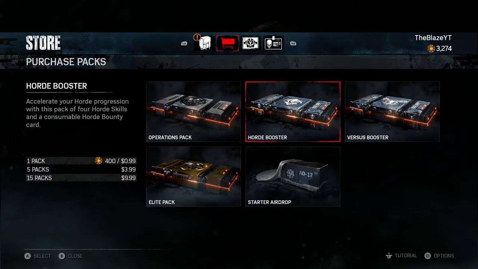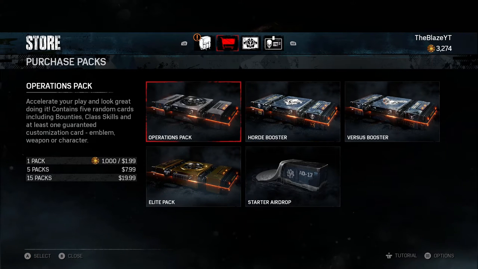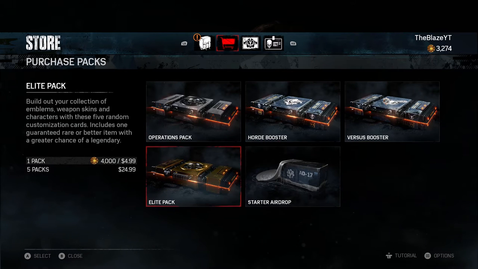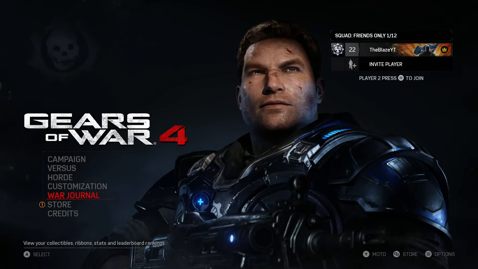Or you could purchase packs, like I have 3,274 coins, and I can either buy another Operations pack or save up for an Elite pack, and I'm gonna save up for another Elite pack.